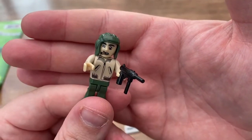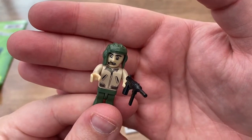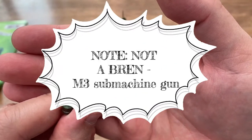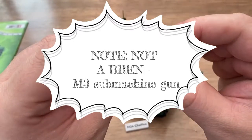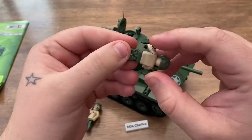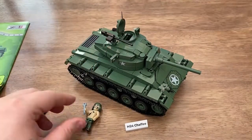And then we have this guy, the main guy. I'm guessing he's the commander of the tank, smoking a big old cigar, and he's got a Bren machine gun. I think that's a Bren. I'm pretty sure it's a Bren. So he can pop in. These have got the new leg system, which you can take their legs off individually and then change them around. I don't know how you do it, but you can. So let's not pop him in the tank, actually. Just put him over there.